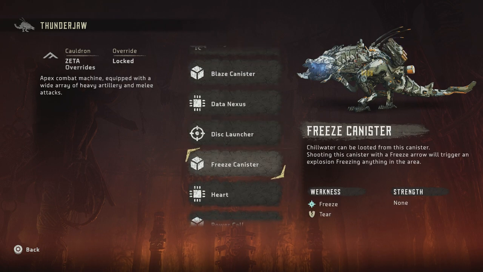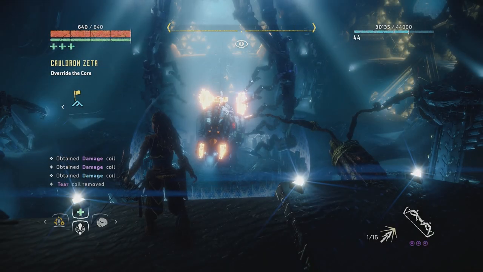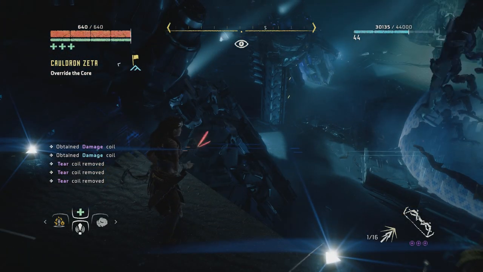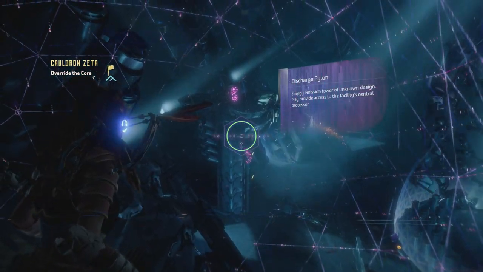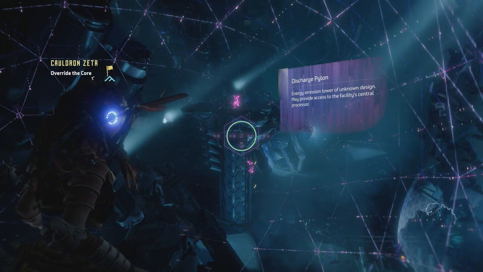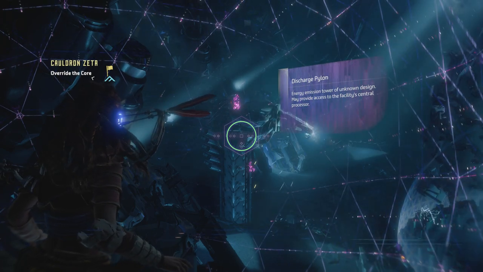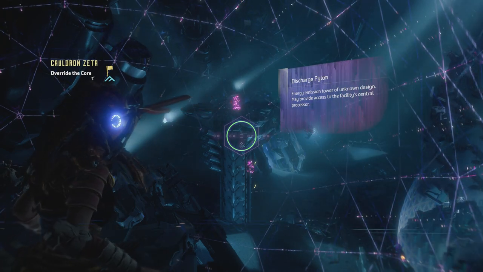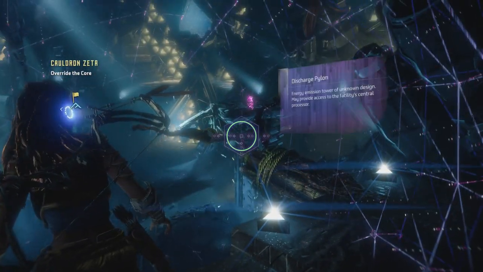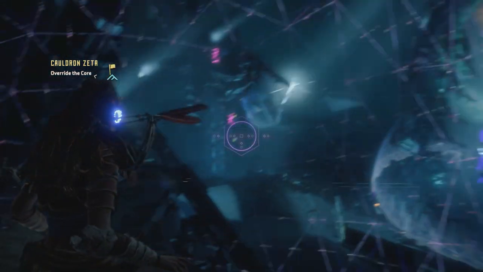I don't know, man. Should I use freeze? I'm gonna use them all. I'm gonna put everything down here, if I can. So, I don't think he'll come out of there until I do this discharge pylon thing, if previous cauldrons are any indication. This discharge pylon, energy emission tower of unknown design, may provide access to the facility's central processor. There's one there. There's another one over there. Huh, do I have to do more than one? I'm not sure.